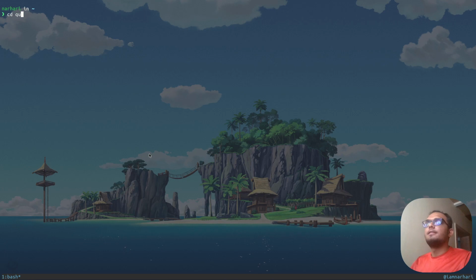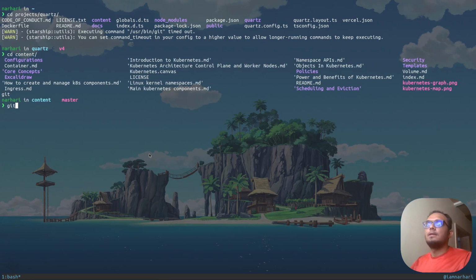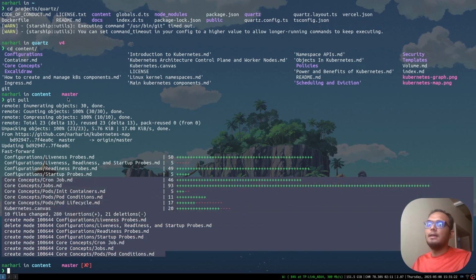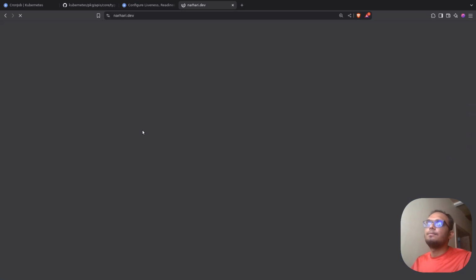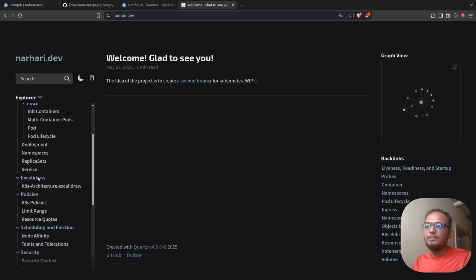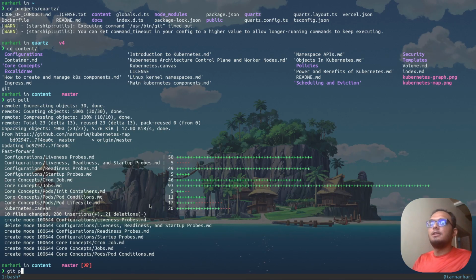Let's deploy it. I'm using Quads for deploying. Let's pull. Now we have the files, and if we go over here, we can see the new files are not over here. So let's push it.